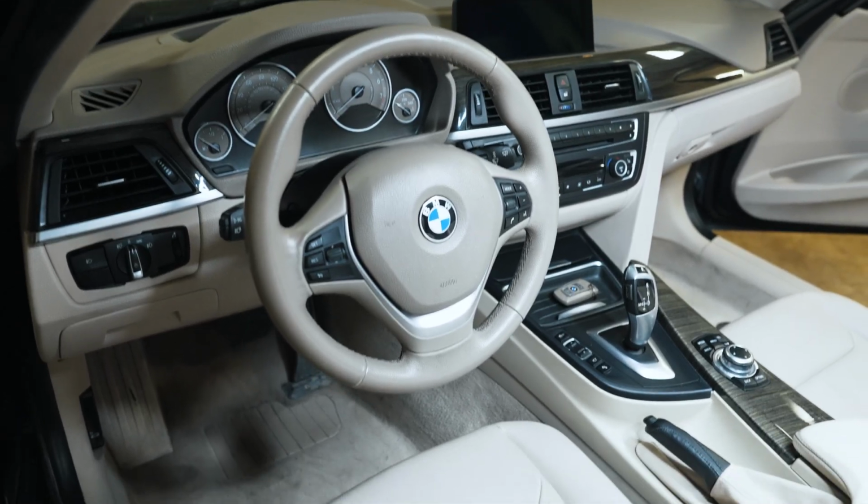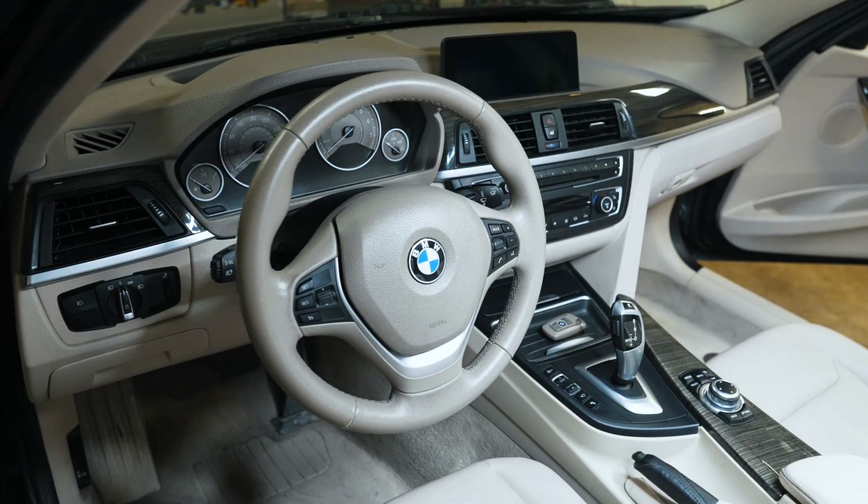Alright, there's the replacement wheel. Looking really good. Really freshened up the interior. So besides the really bad looking tinted window, the rubber on the third brake light has started to deteriorate. It's falling apart. So I'm going to pull this piece off and swap it out.